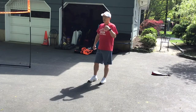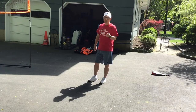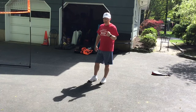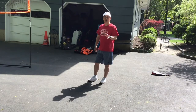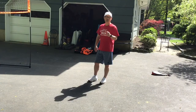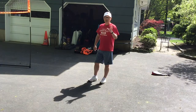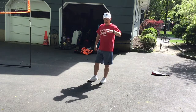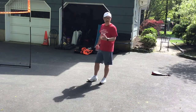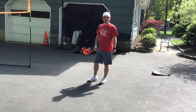Three-step approach is probably easier to do consistently, especially at a young age. Consistently, three-step approaches are easier to do. However, you do lose a little bit in terms of getting that momentum and explosiveness. Four-step, as soon as you can start a four-step approach and you know you're going to be swinging on the left or the right a lot, I would highly encourage you to start practicing that four-step approach.